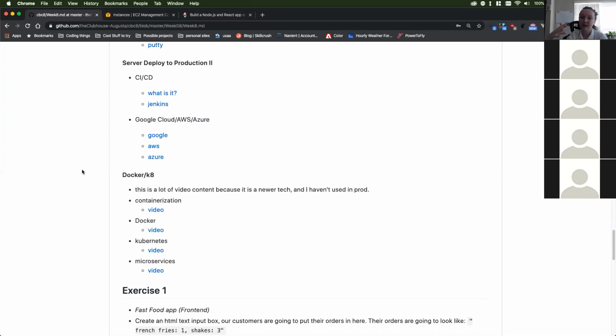The basic idea is containers are little self-contained pieces of code that go inside of Docker, which is a technology that makes containers and copies them. And then we use Kubernetes to launch a bunch of instances of them. That's the basic idea.